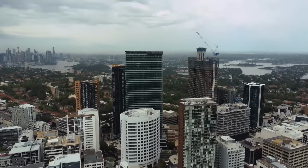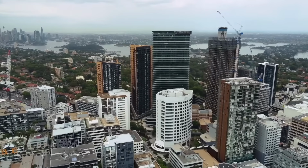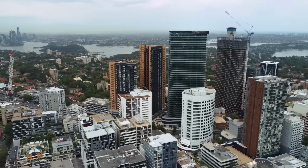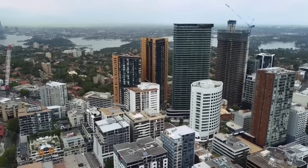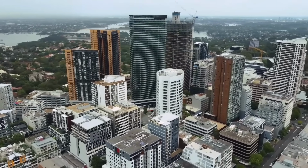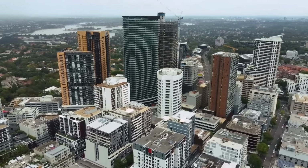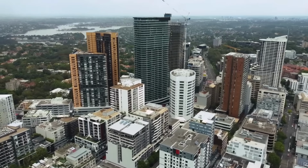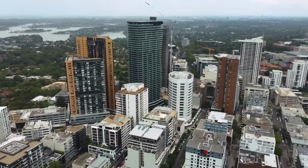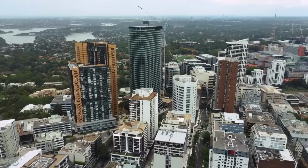The analysis indicates low demand for commercial rental yields, making commercial land uses no longer commercially viable in the current economic climate. Office vacancies in the precinct have reportedly surged from 7% in January 2020 to 30% in January 2025. This is a big part of the Crow's Nest and St Leonards precinct, which has been identified as one of the key areas the New South Wales Government wants to develop due to its infrastructure such as public transport and schools. This will mean yet another skyscraper in the St Leonards Crow's Nest skyline.